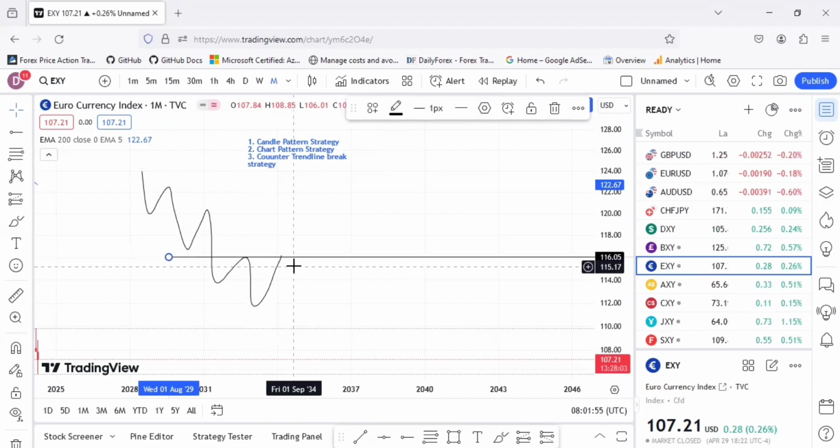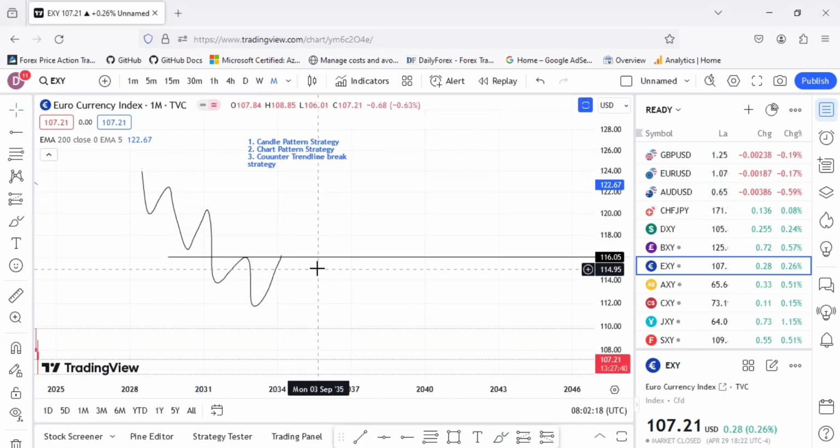But when do you enter? How do you know that it is the right time for you to execute that sell? Everything I've told you, your analysis, the trend direction, the location, everything you need to look out for, even your confirmation, has told you that at this point you are to sell. Then you still need an entry strategy for you to be able to click that sell button. And that is what we'll be looking at today. The first one I want to talk about is candle pattern.